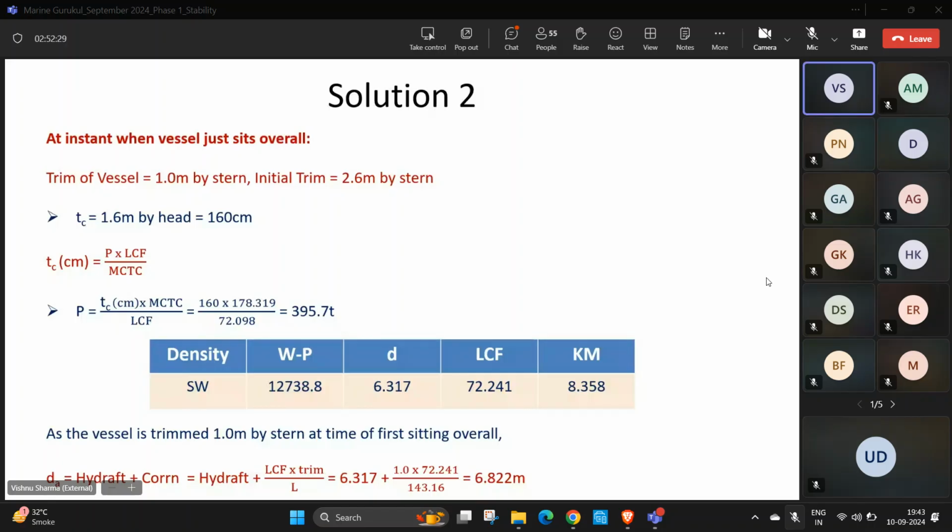Okay, anybody who's still getting 6.822 and wants me to wait, please let me know. If somebody is still in the process of calculating. Nobody? Okay, one more thing. Anybody has any doubt on this slide, please let me know. If you have not understood, don't worry about copying it. But if you have not understood anything, let me know. It's more important to understand the concept, guys.